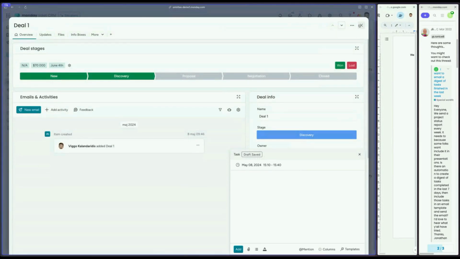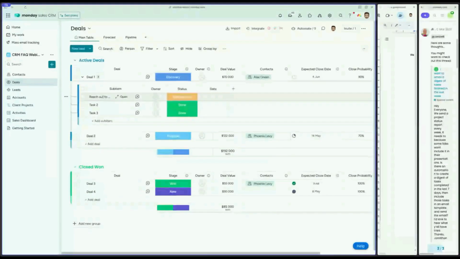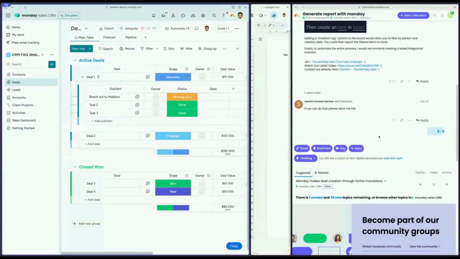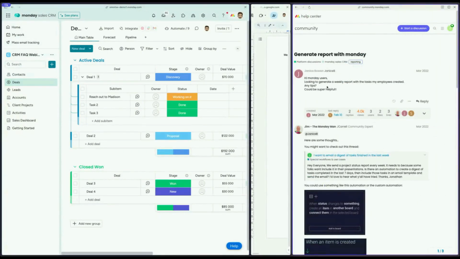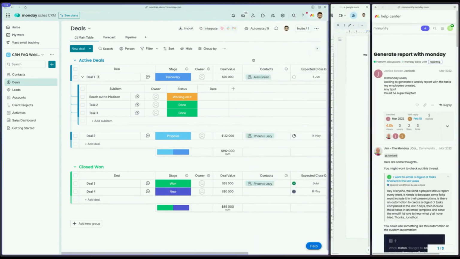But for those of you who actually use items or sub-items as tasks, then we can have a look at making it as nice as possible. So the actual question was, you want to have a weekly report with the tasks that the employee created. So let's go for first tracking the creation date.